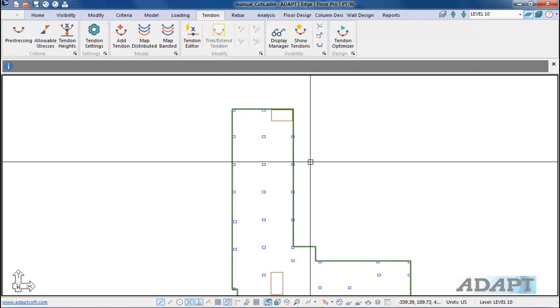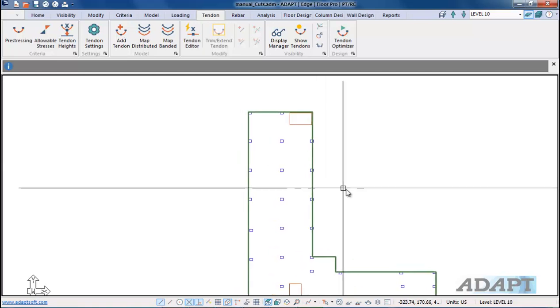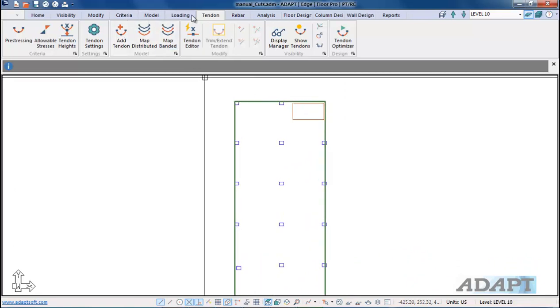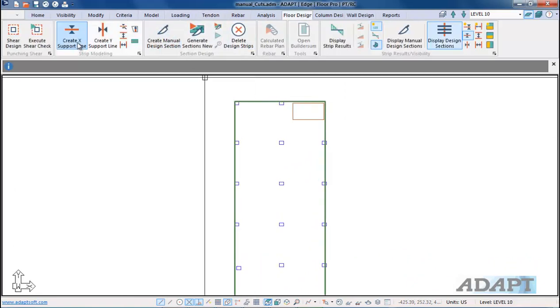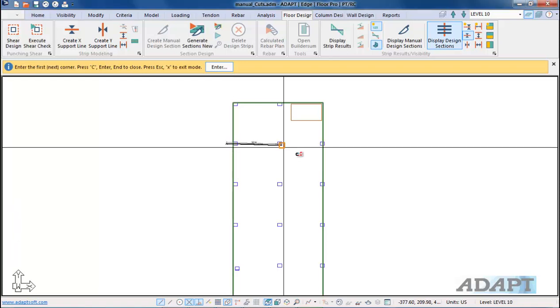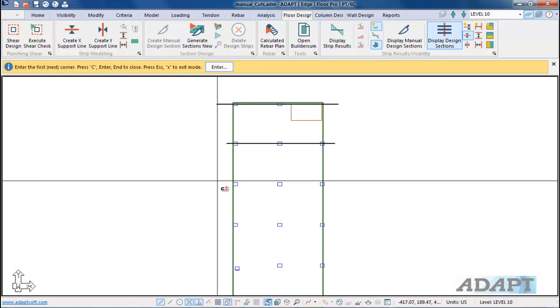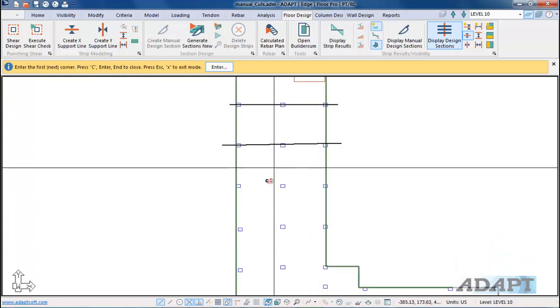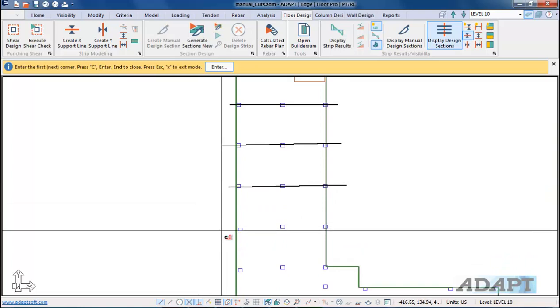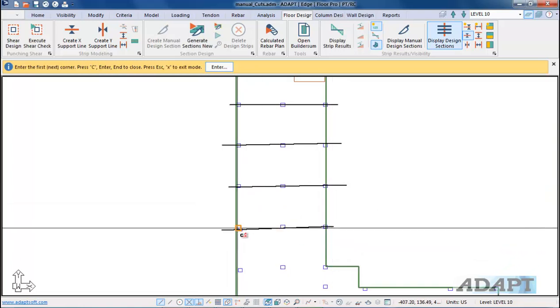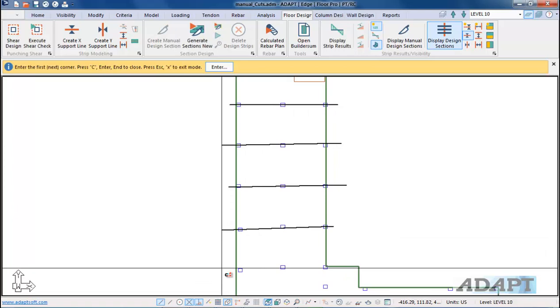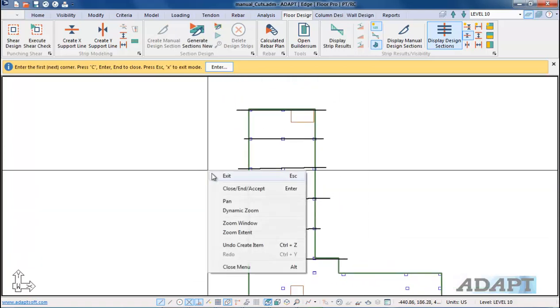And this is what's most commonly done for a two-way slab where we want an evaluation of cuts at every location along every frame line in 2 directions for a two-way slab. And that would require a user to go to floor design. We would create, for example, design strips, and I'm just going to go ahead and create these end to end, but we would create a series of design strips like so. This is not the way I would advise. I would actually be clicking on each column, but just to illustrate the concept here.